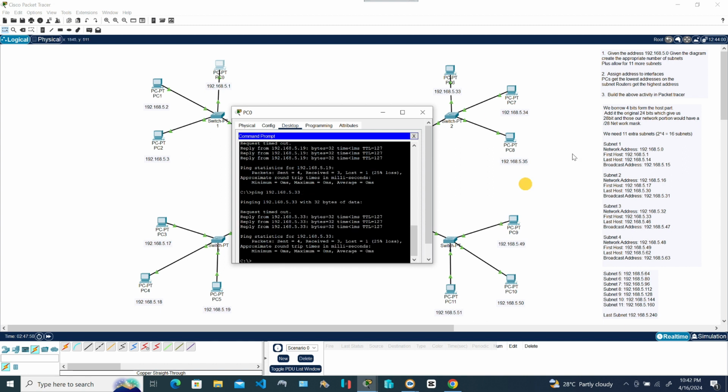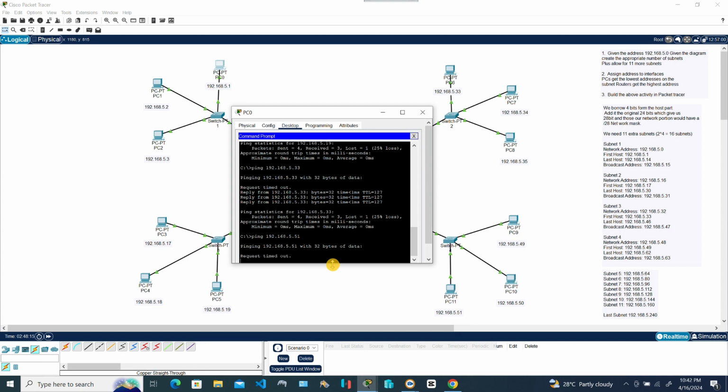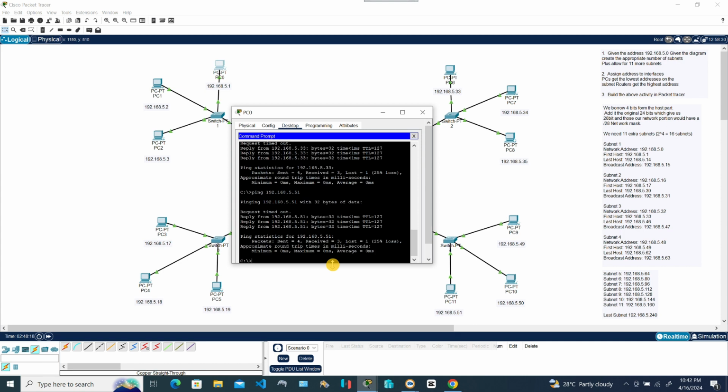We'll move all the way down to the fourth network and ping the last PC, 192.168.5.51, and it was successful. So we just completed our Packet Tracer assignment. We subnetted the subnet and connected everything.